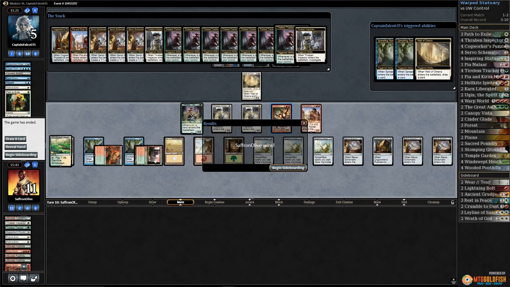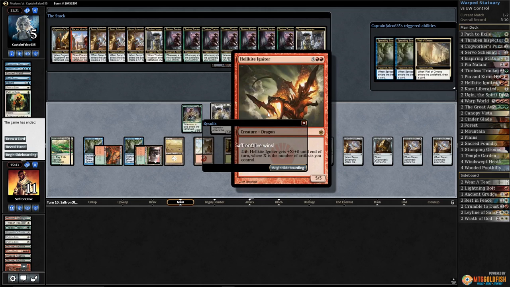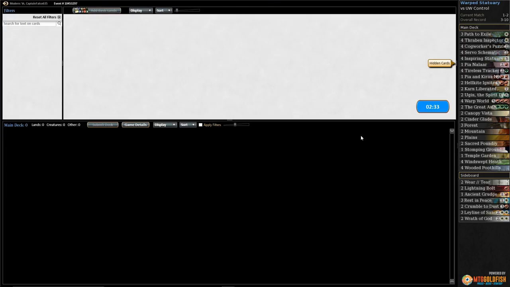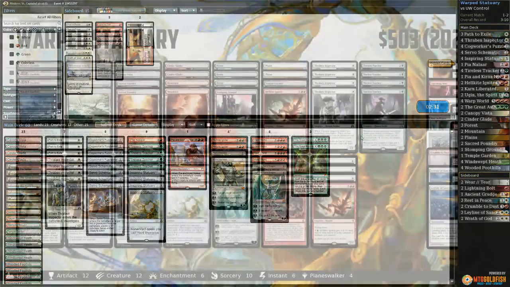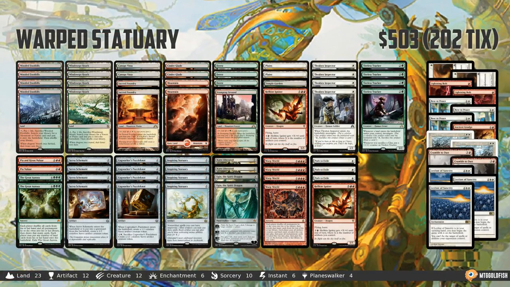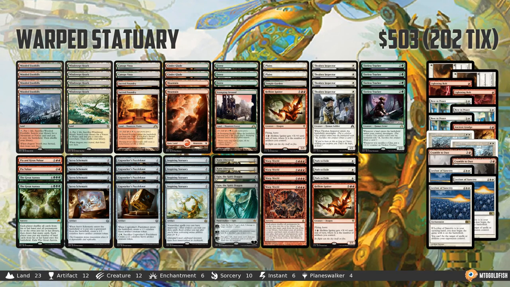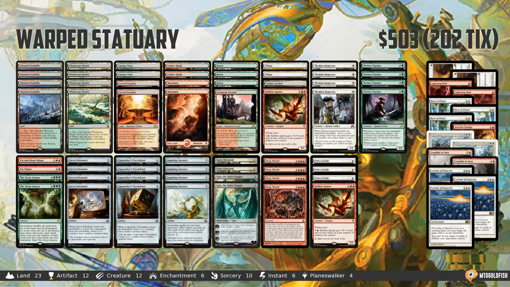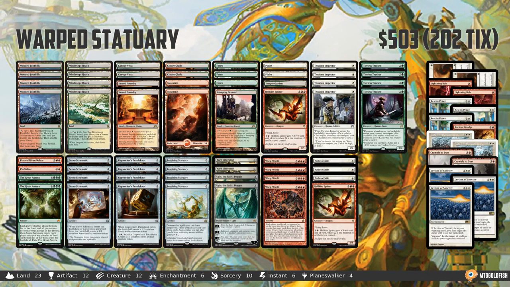1, 2, 3, 4, 5, 6, 7, 8, 9, 10, 11, 12, 13 more artifacts. So this would have been a 31-31, I think, or 31-5. Yeah. Well, it can happen. It's possible. So, of course, we went on to lose game 3 of our control match. We got mana screwed, didn't play anything. It was horrible. So, what did we learn this week about Warp Statuary in Modern?